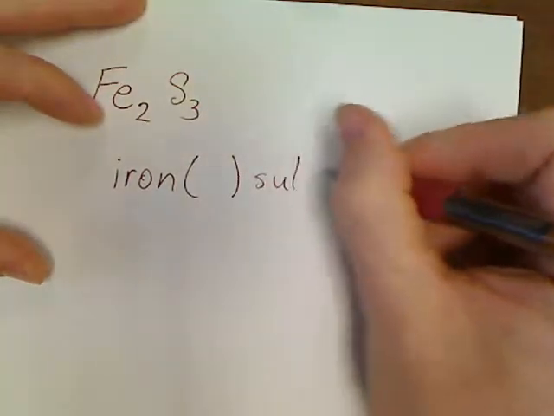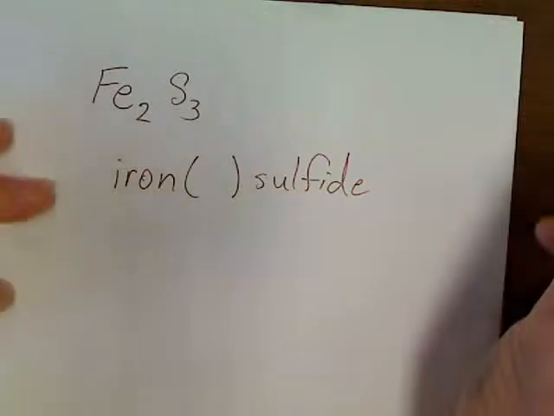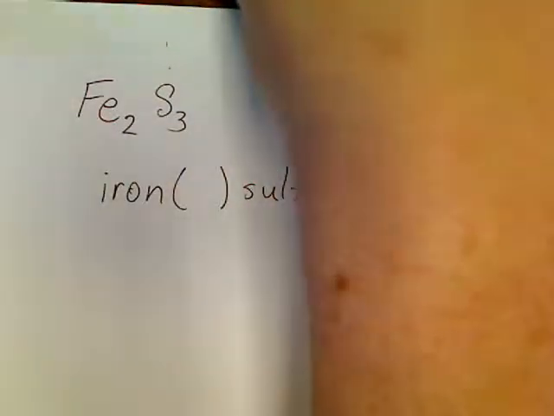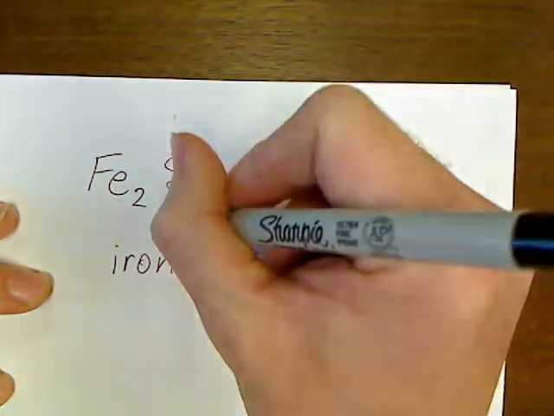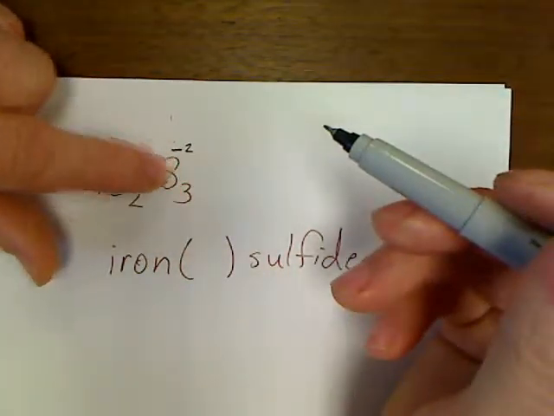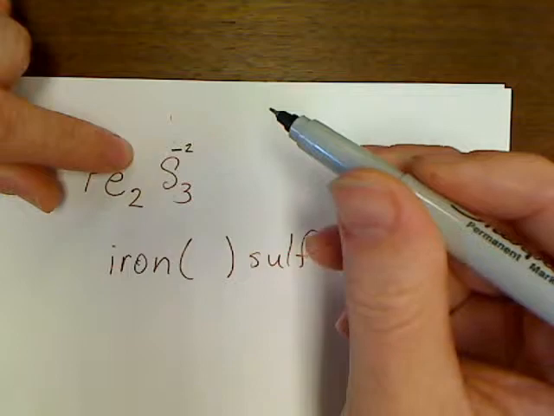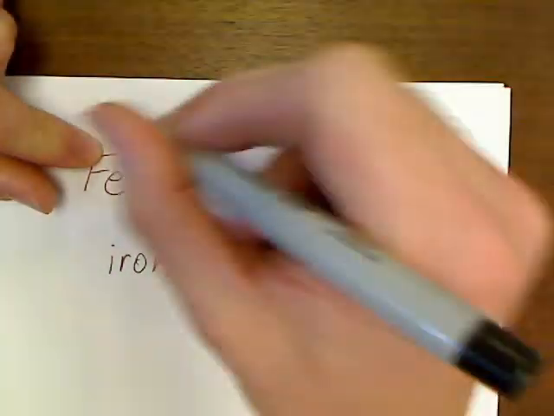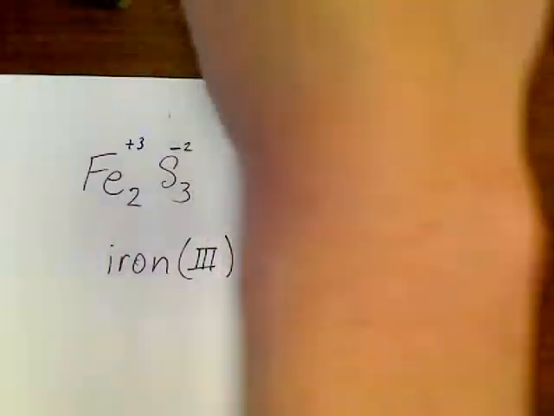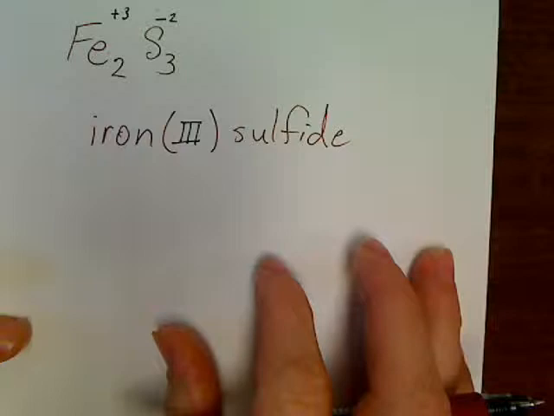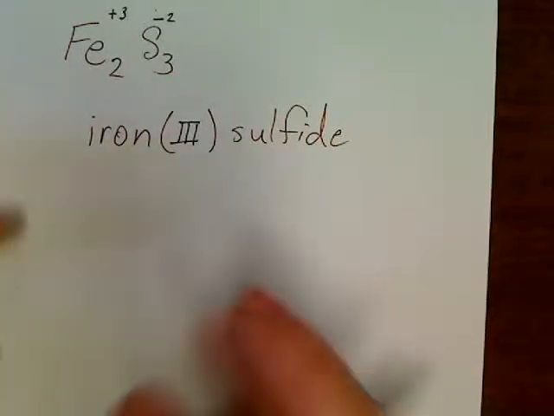So for me, I'm going to have to figure out what Roman numeral this iron is. Sulfur becomes sulfide, and now I got to go back and look. S is a -2. So look at what somebody's done. 3 and 2, 2. What has this got to be? This has got to be iron. I know it's a plus. It's got to be iron +3 is my answer. That's how we end up having to kind of go through and take a look at this.